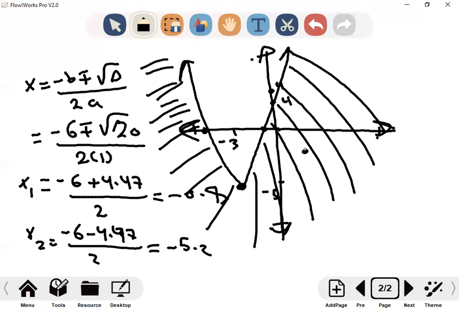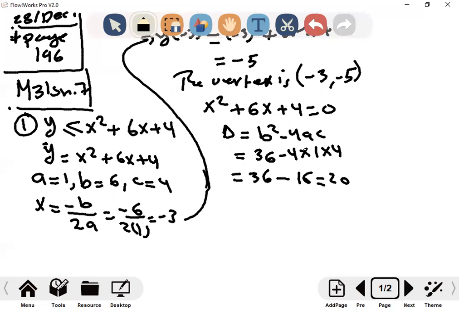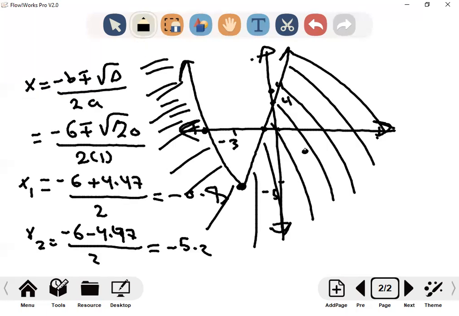And assume that this point is (1, negative 1). Right? So if you go to your inequality, the first one, and replace y and x with the values, it will be correct. If you take any point inside the parabola, which is not included, it will not be correct. This is note number 1.